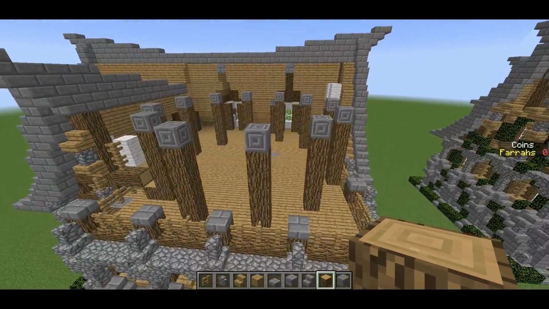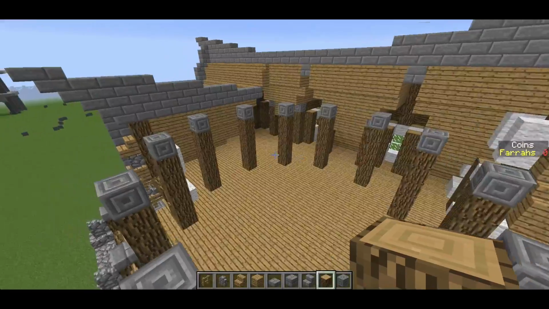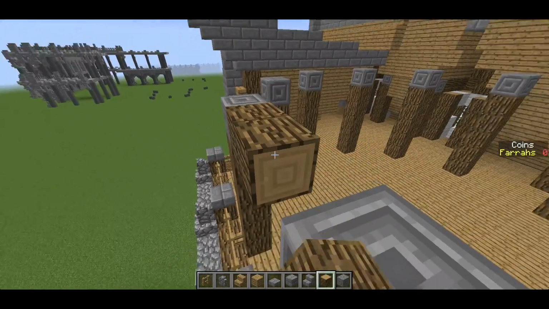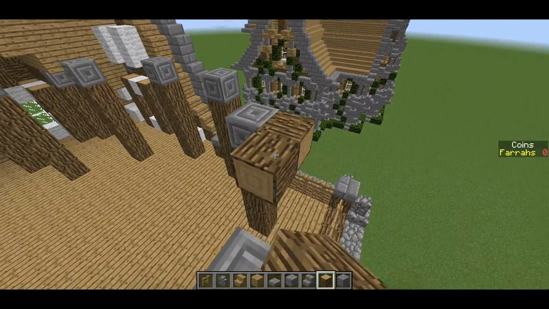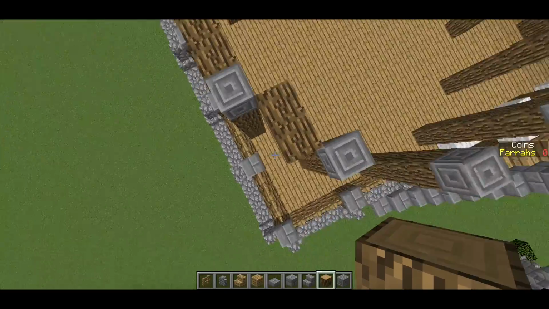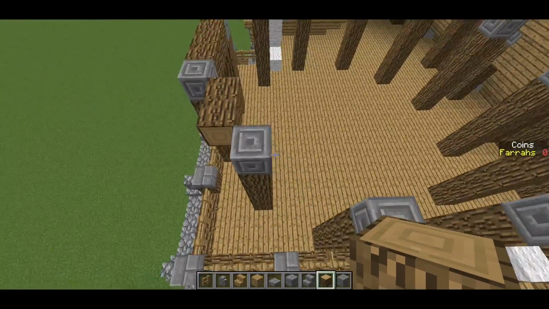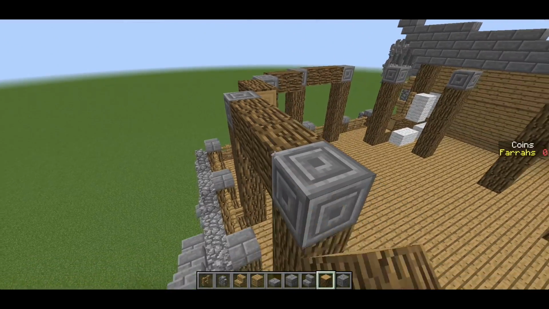Once we've got all those pillars in, what we can then do is place in our circumference around the pillars. So for this we're going to go 3 across here to connect up these chisel stone. We're going to place 2 connecting these ones like so, so they're going to be in the sort of center of these 2 pillars. We do this with each corner. Then 3 again.